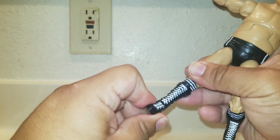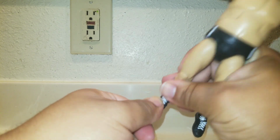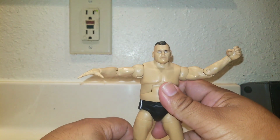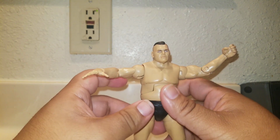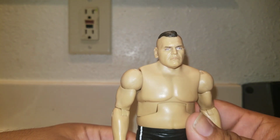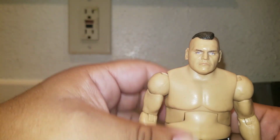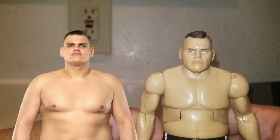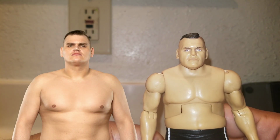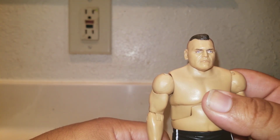And he has an ankle pivot, and the ankle does go up and down. So this thing is a pretty cool figure, even by today's standards. Now, likeness, if you look at it real well, this does end up looking a lot like Walter, as you get to see on the side, on the picture that I have on the side. It does look a lot like Walter. This thing is actually awesome.